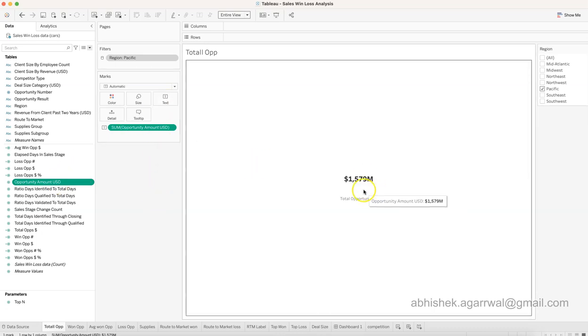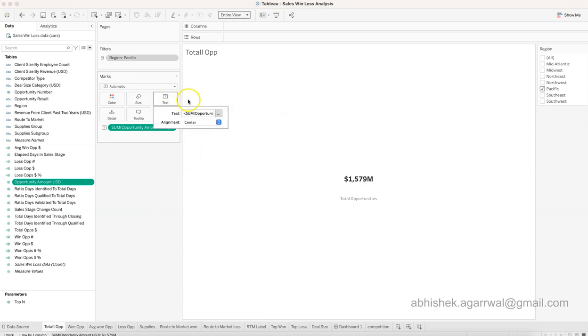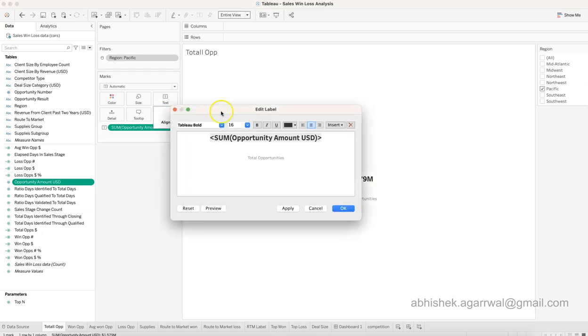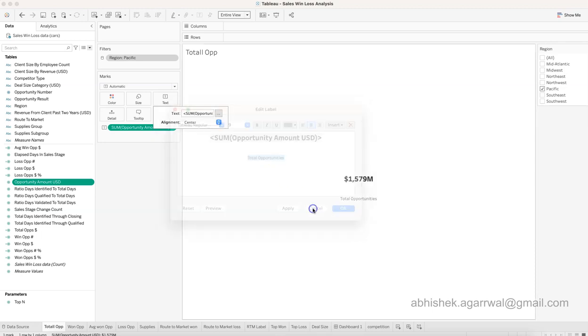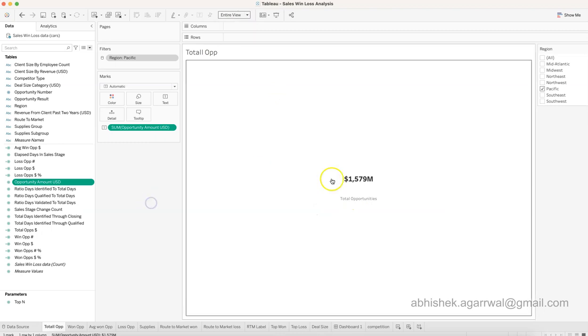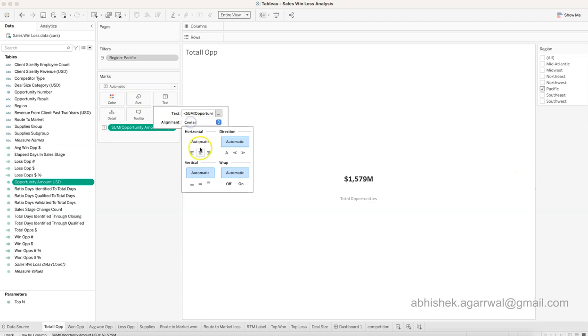Then some formatting. Go into the text, and for the sum of opportunity amount, make it Tableau bold, size 16, give it 2 enters, and then write Total Opportunities as the label. Also make sure it is set to entire view. Once you do that, in the text alignment, bring it to the center. That should do it.